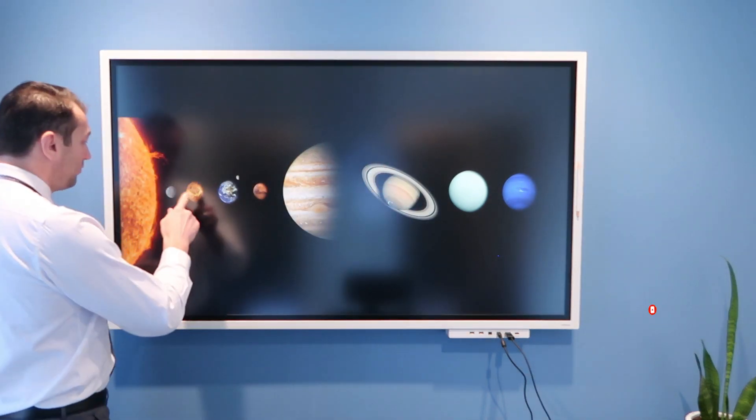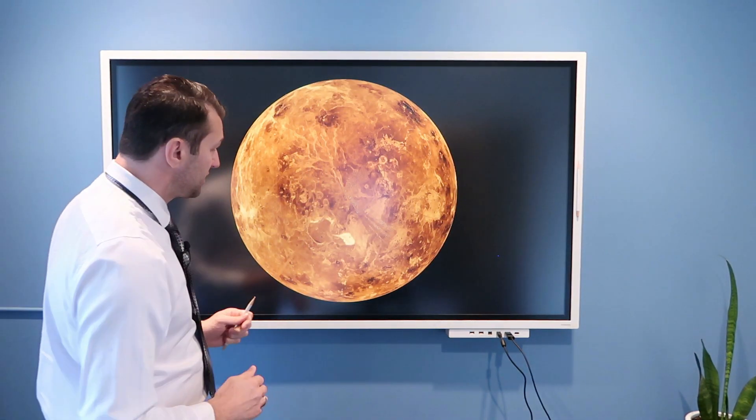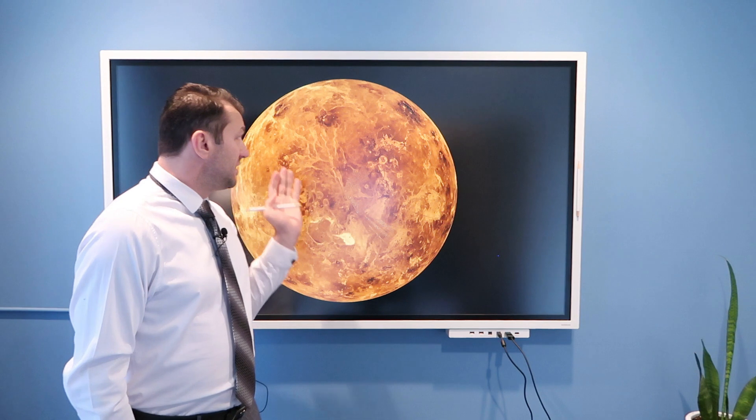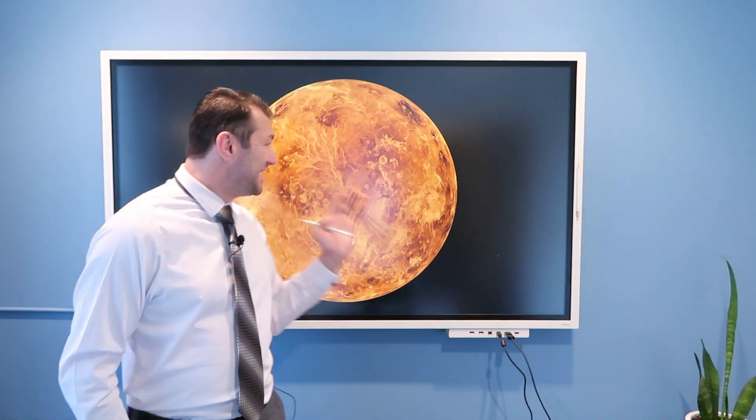If we go to the next planet, that would be Venus. Venus is by size the closest planet to Earth, but weather and atmosphere are profoundly different. We would not be able to survive on Venus. Venus's atmosphere has 95% carbon dioxide, CO2, and only a little bit of nitrogen N2 and oxygen O2. Wind speeds on Venus exceed 200 kilometers per hour, that is over 50 meters per second.